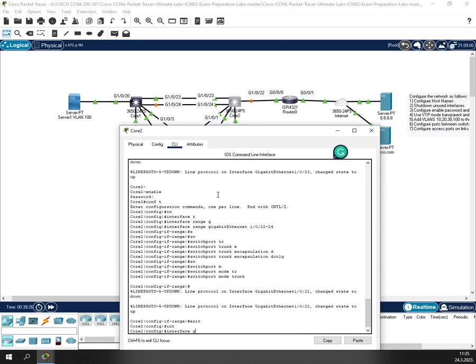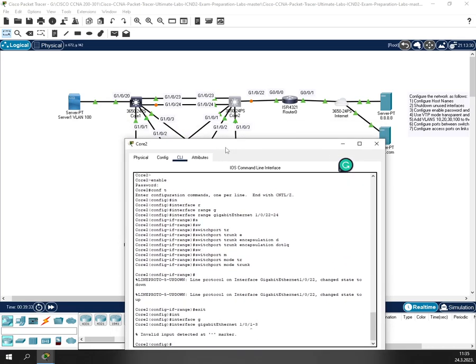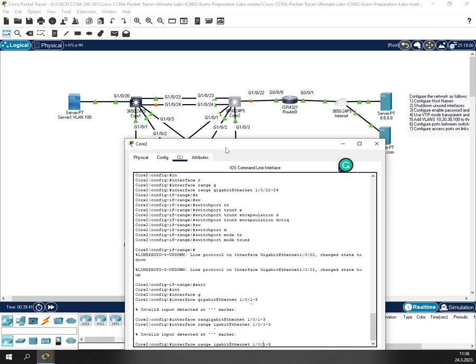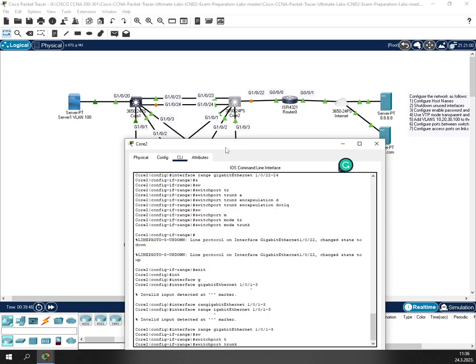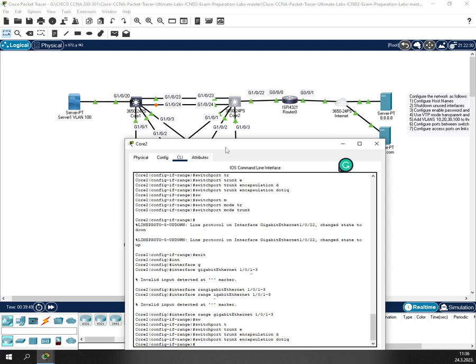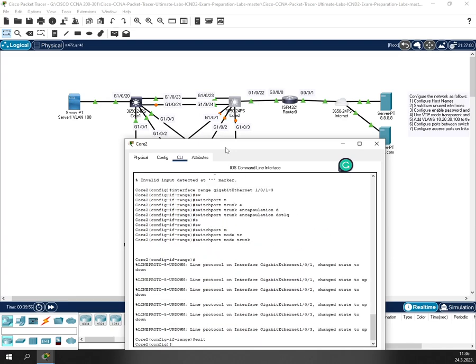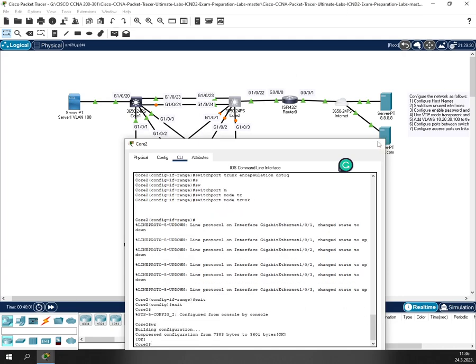Okay, interface gigabit 1/0/1 to 3. Ah, I missed range. Sorry, range. Okay, switchport trunk encapsulation. Okay, switchport mode trunk, exit, exit. Right. Okay, this is fine.